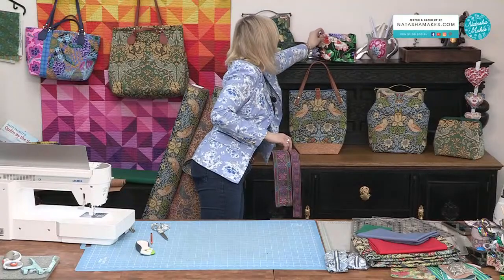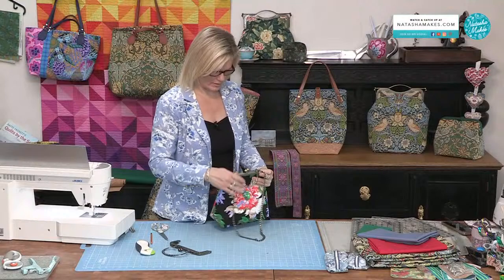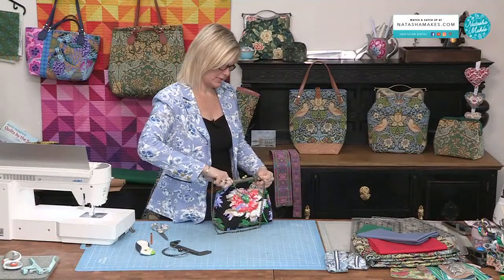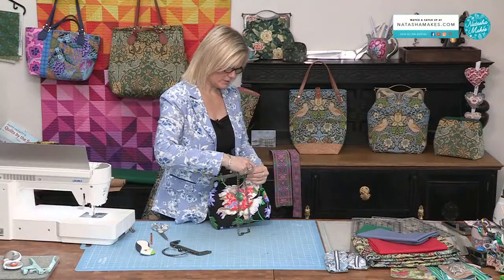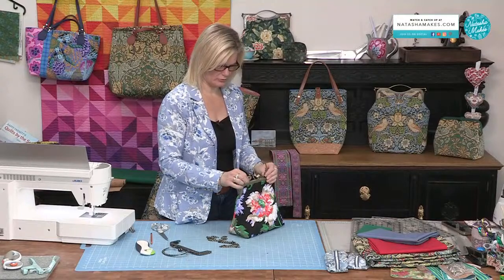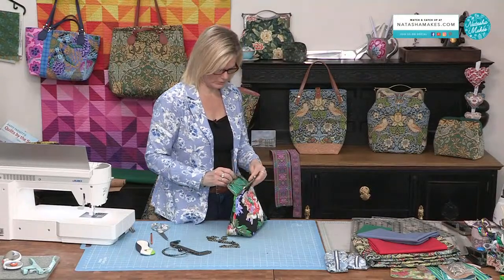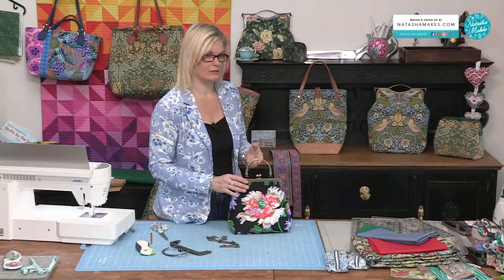Now, do you remember the other week, I'm just going to take these handles off, I made this bag. Now, we didn't do this on air. If you are one of the Natasha McCarthy design members groups, you've got this as a full demo. But this goes in pretty much like most kiss clasps do.